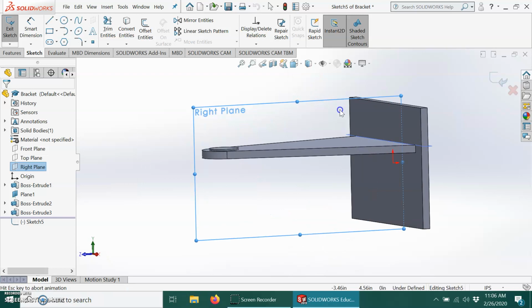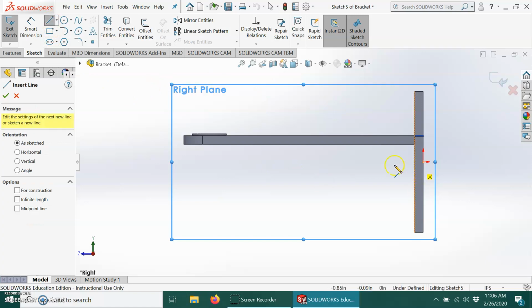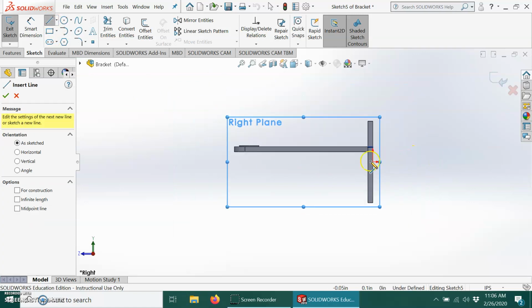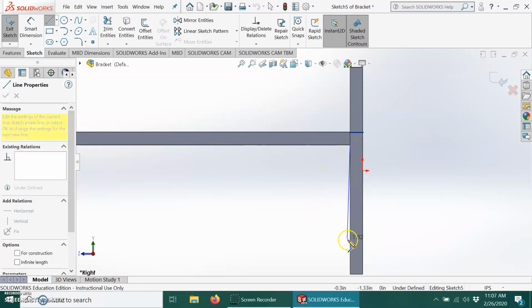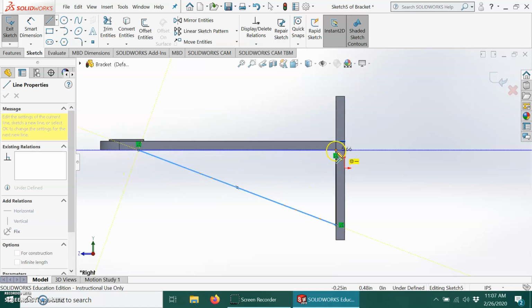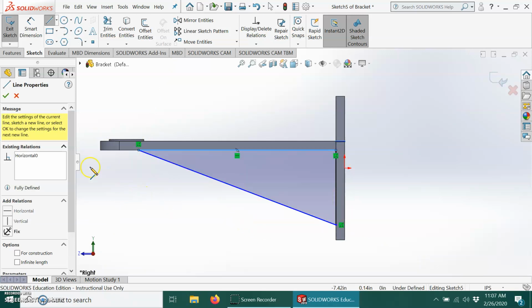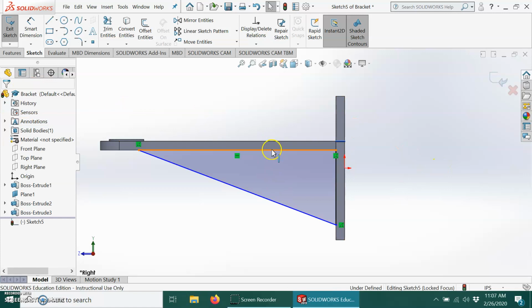What I want to do is look right down on that plane. And so now I want to draw basically a triangle. Just like before, I'm going to highlight the edge until it becomes selectable. I'm going to select that point right there to tag it to where those two lines meet. And I'm going to come here and tag it here, waiting for it to highlight and become selectable. And so those are my lines there. Now that my lines are all in, we look at it. Those two lines that are on the edge of the parts are already fully constrained.